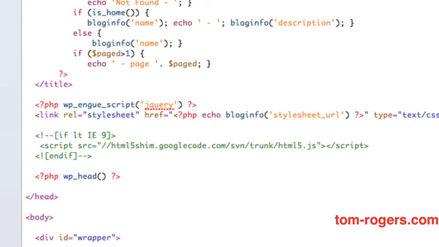I just made a mistake right there. I tried to load a JavaScript file before loading a CSS file, which is just a general web design thing, that's always a bad idea. So I'm going to swap those around.